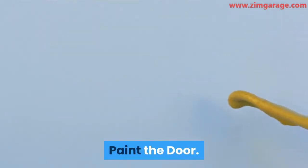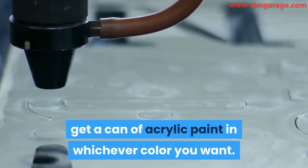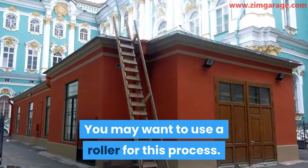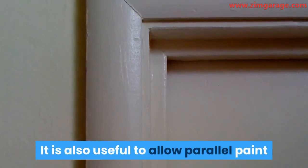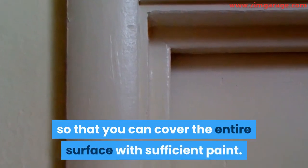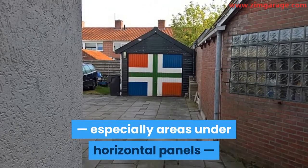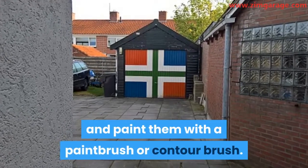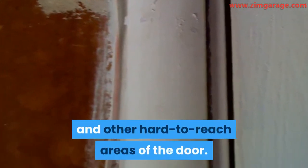Step 4: Paint the Door. To apply paint on your door, get a can of acrylic paint in whichever color you want. You may want to use a roller for this process. Dip your roller into the paint and apply it to the door starting from the top, then continue downwards towards the bottom. It is also useful to allow parallel paint coats to extend over each other by a few inches so that you can cover the entire surface with sufficient paint. Next, give attention to certain areas that may be difficult for your roller to reach, especially areas under horizontal panels, and paint them with a paintbrush or contour brush. You could also use the brush for edges, corners, and other hard to reach areas of the door.